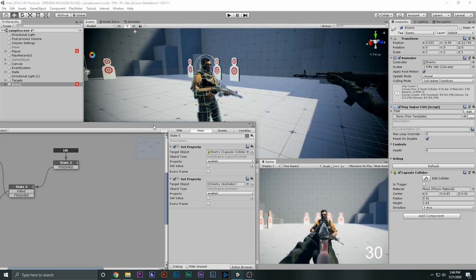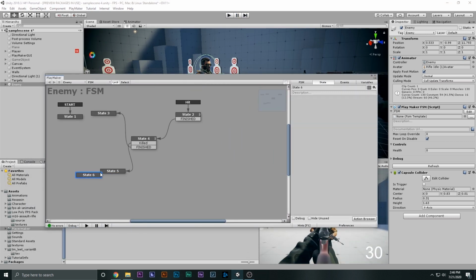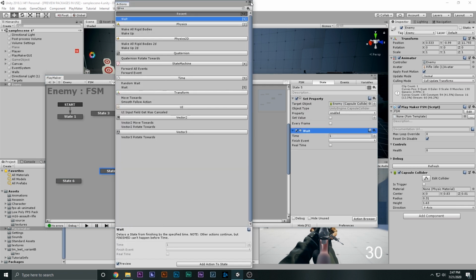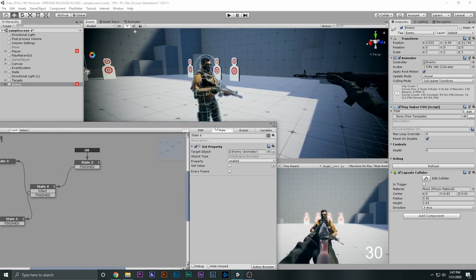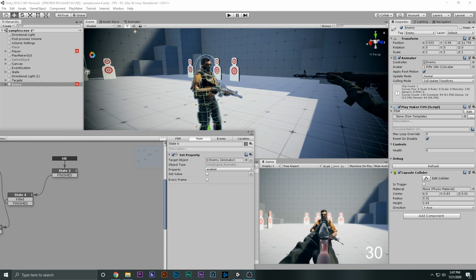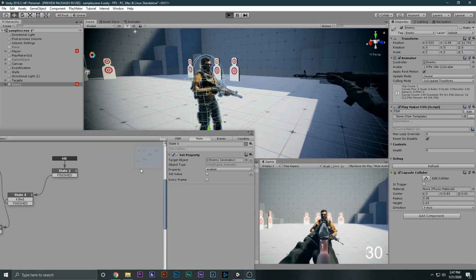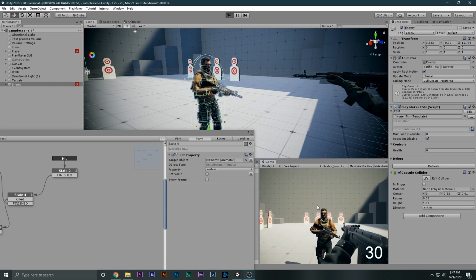So what we're gonna do is add another state over here. In here, we're gonna just simply disable the capsule collider. Then I'm gonna press Control X to cut that action, paste it right over here, and then we're gonna say wait for 0.2 seconds, say finished, and come over here. So first we're gonna disable that, wait for 0.2 seconds, and then we come over here. So that will hopefully fix it. If it does not, then I don't know what will. So play the game and see if he dies naturally or not.